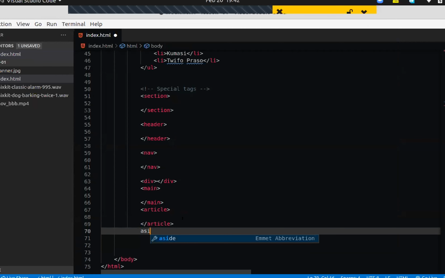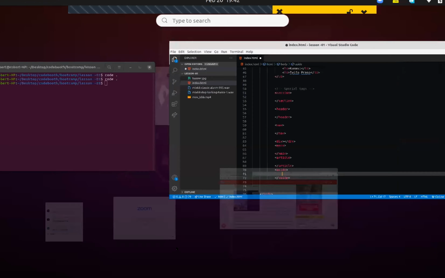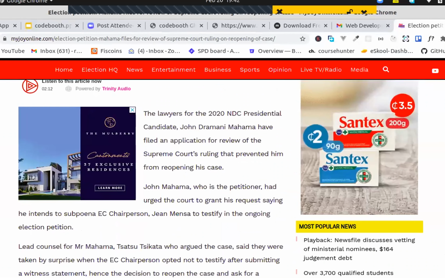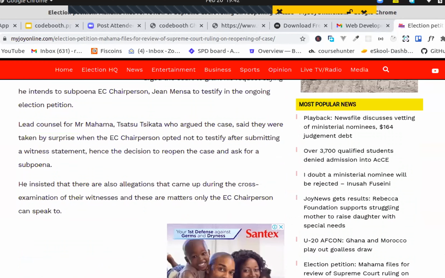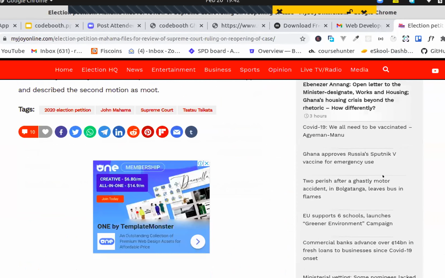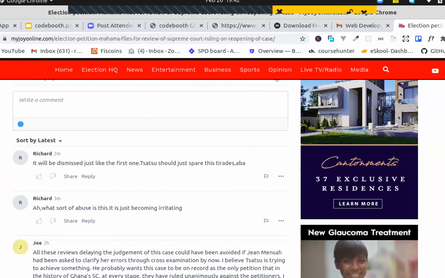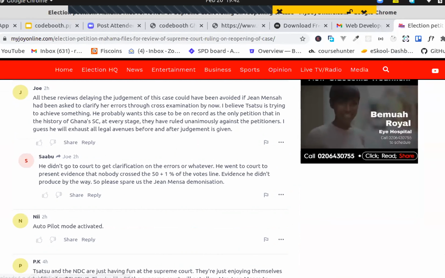Then another tag is the aside tag. Normally we use this aside tag for sidebars. This is a typical example of a sidebar, what we have here on your left section, this side. Please, can you all see what I'm doing? Yes, sir. Okay, so this side is called the sidebar of your website. All this side, from the top to the bottom, so it ends here.